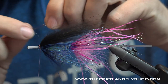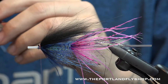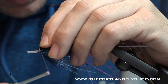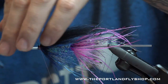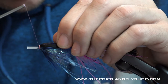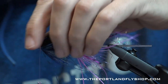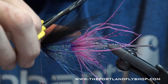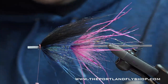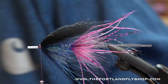This is blacklight angel hair. Tie that in top. One wrap, bring it over. A couple more wraps. Bring it up, trim it at an angle up the wing. And the last step, again, the original version.